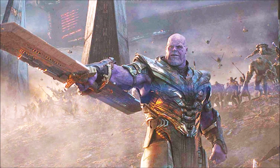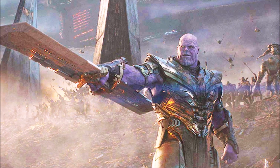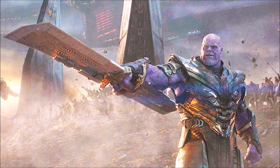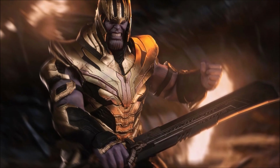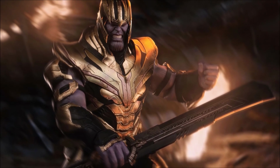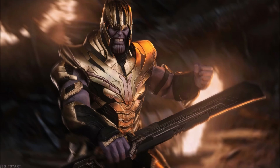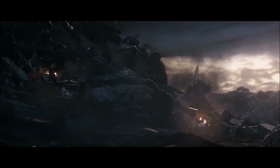Thanos' iconic double-bladed sword is perhaps one of the most recognizable weapons in the MCU, despite having a very limited screen time. The sword made its debut, as well as its final appearance in the same film, that film being obviously Avengers Endgame, and has left a lot of MCU fans with many questions regarding its functionality, origins, and capabilities.